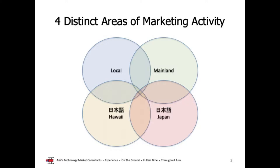The modern marketing plan needs to be based on all four of these pillars. I use an overlapping model of concentric circles where in the middle you have core messaging common to your products or services. But as you focus and target the segments — your local market, your mainland market, your Hawaii Japanese visitor market, or your Japan domestic market — your messaging could alter somewhat from your core messaging to address that target market specifically.